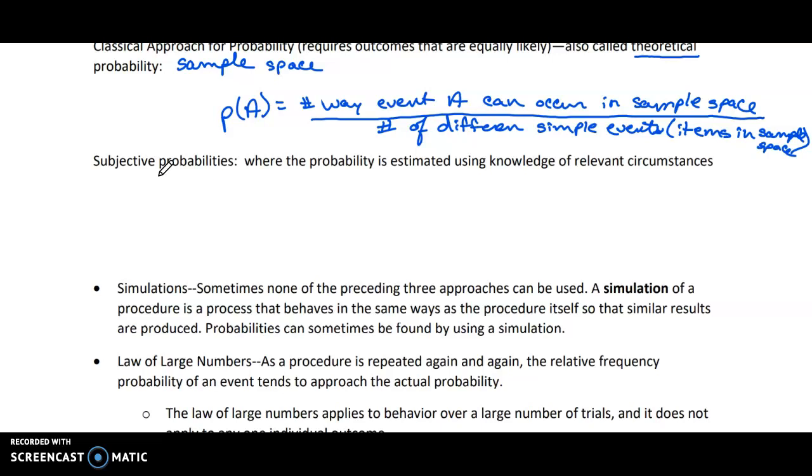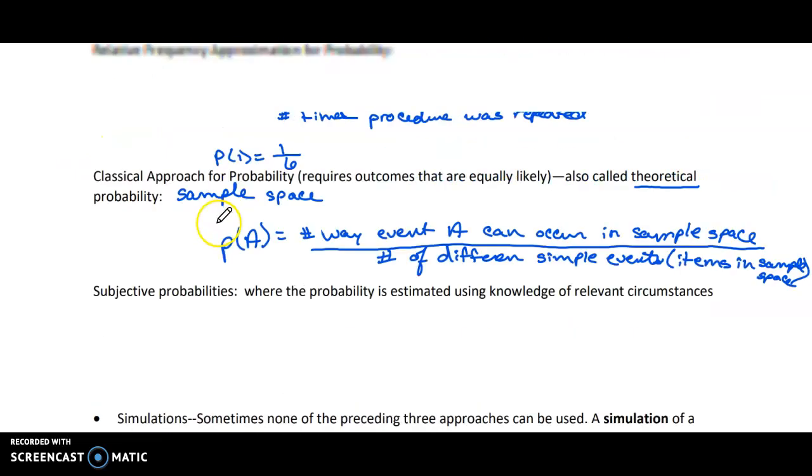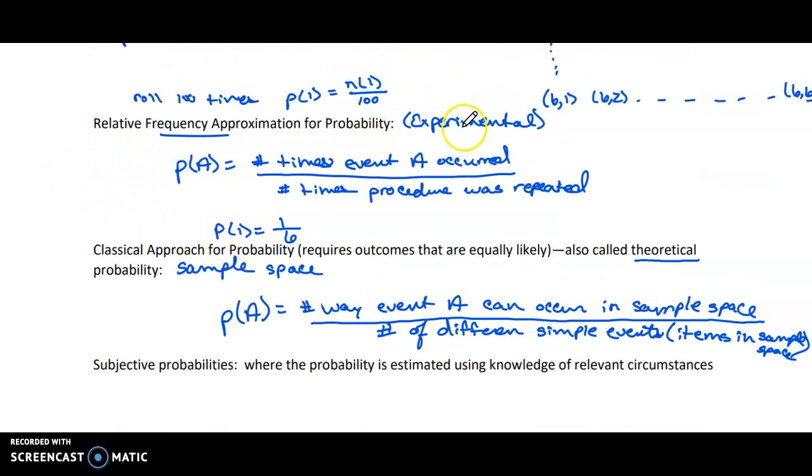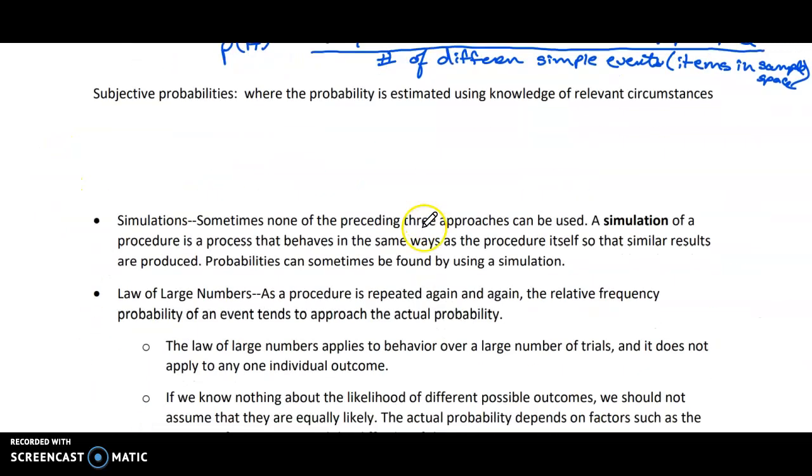There's not an easy way to really compute that, but we know that the probability can't be 0 because there's people that live in Alaska that could run for president. So maybe we could figure out a way to look at how many people are eligible to run for president that would have the background, out of the total number of people in the nation that are eligible. So it would be a little subjective here. We don't use this very often. Almost always we would use what happens in our experiment or what would happen theoretically in that sample space.